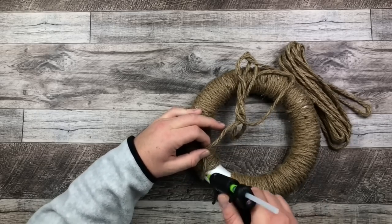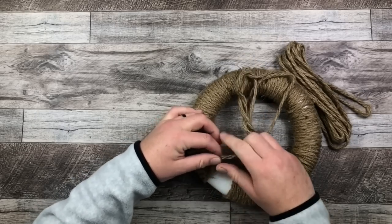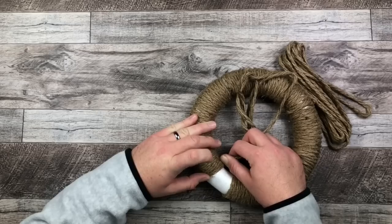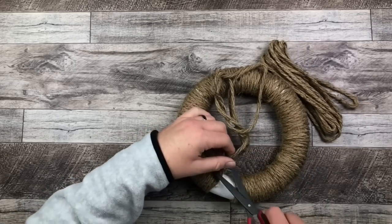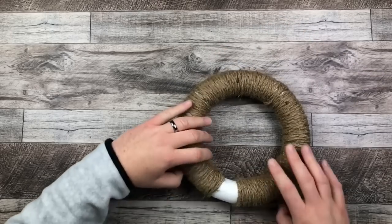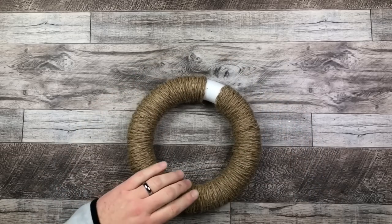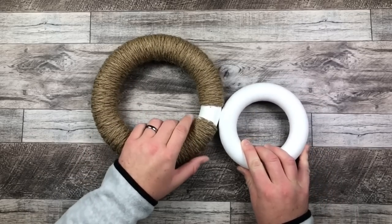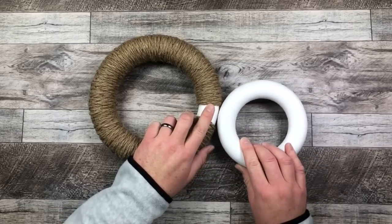I'm just going to put a little bit of hot glue down to make sure that my twine doesn't go anywhere and it's nice and secure on that styrofoam wreath ring. Give it a little bit to dry, and then I'm going to take my scissors, cut off the excess, and we are finished with the base of our bunny. And like I was just mentioning, I'm going to glue the two together towards the end, but first I want to wrap this smaller one.